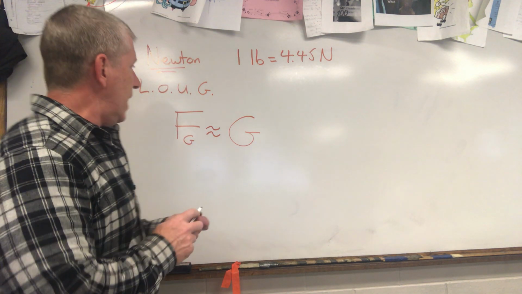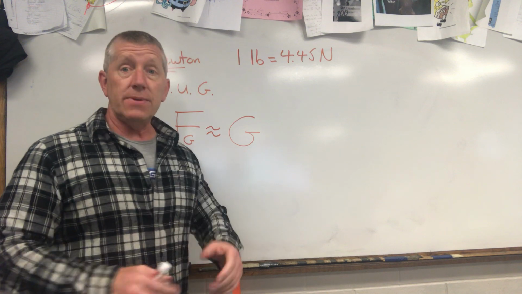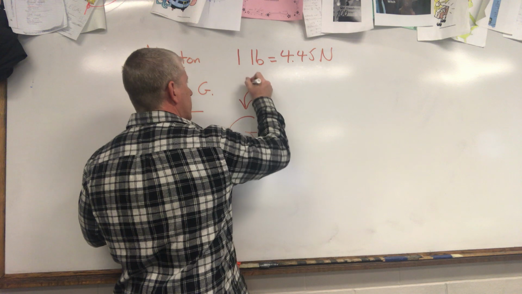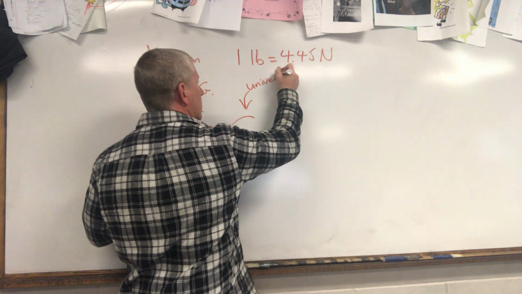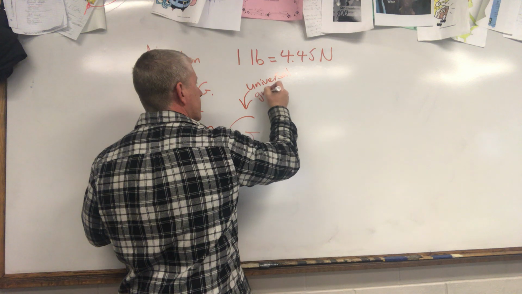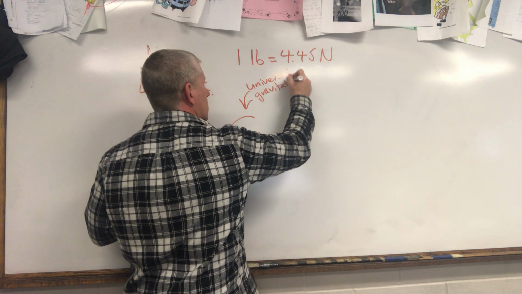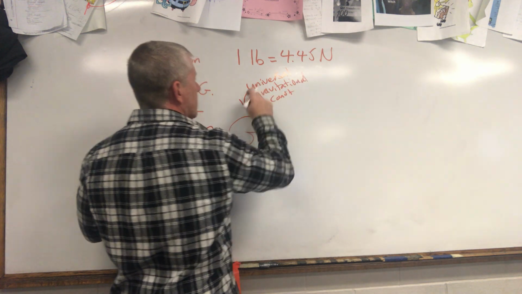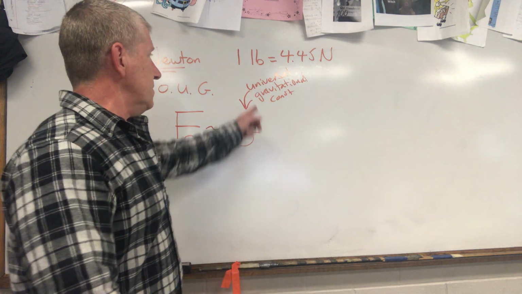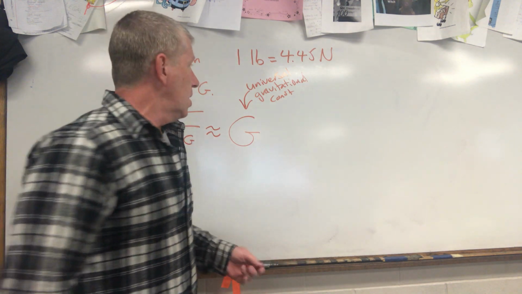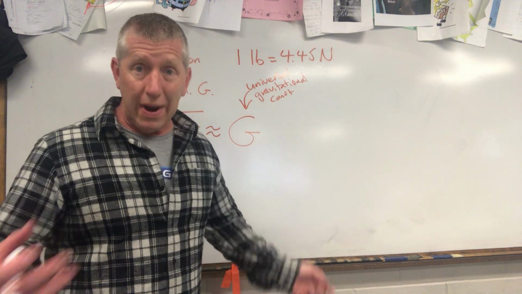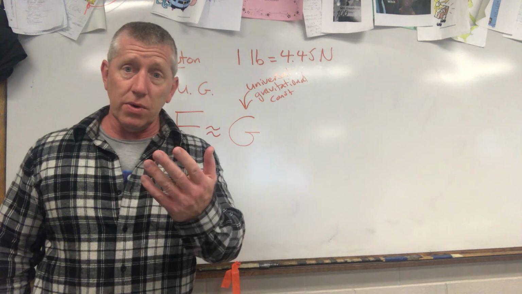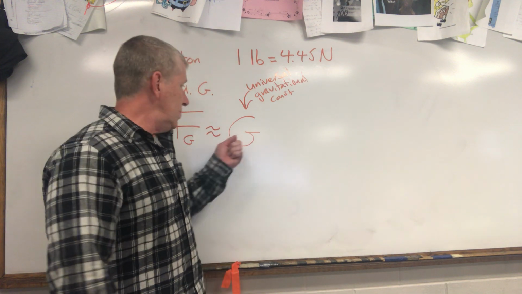He didn't know a way of actually calculating big G. It's the universal gravitational constant. So let's write that down. Big G is the universal gravitational constant. Universal means it applies anywhere. And it's a constant. The number never changes due to the attractive force, gravity. He did not have the instrumentation in the 1600s to come up with an experiment to get that value.